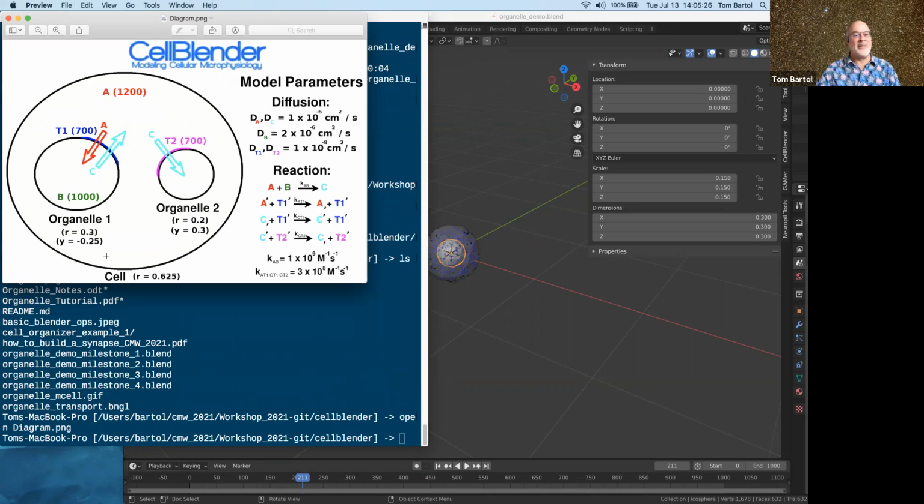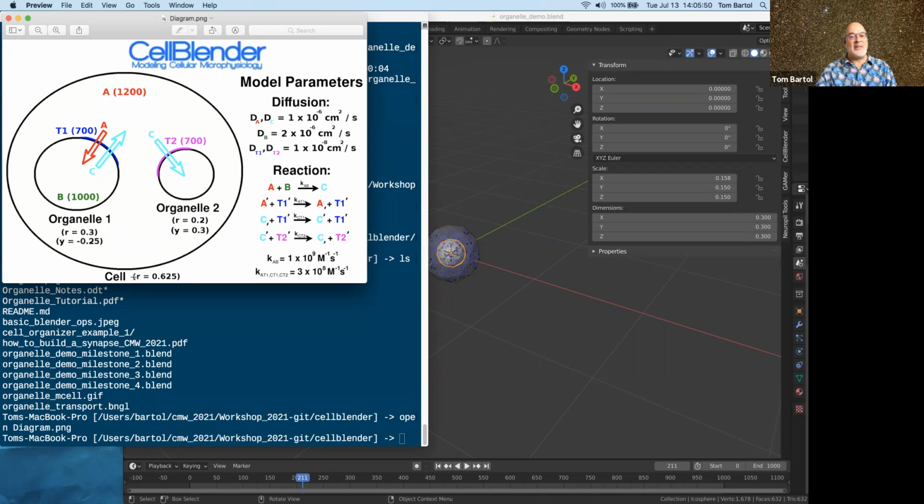I could have started with this to help you see what we're going to build. Here we call the compartments cell, organelle 1 and organelle 2, but to make things quicker and tighter and easier to write in BNGL, we're calling it site and O1V and O2V. And then, of course, we have the membrane compartments, which we'll talk about.